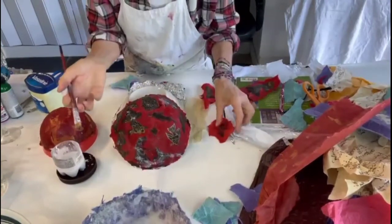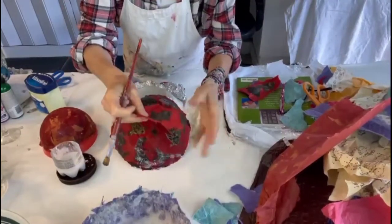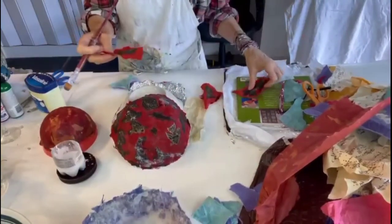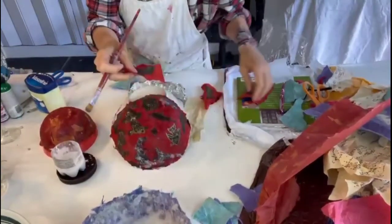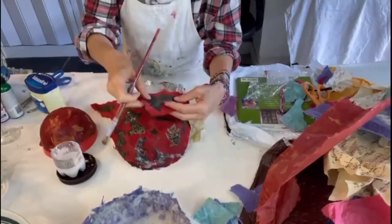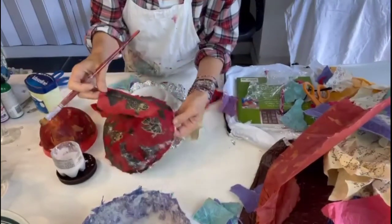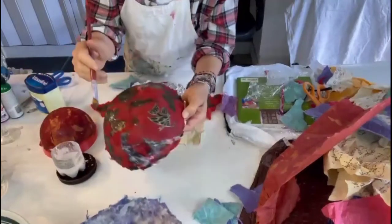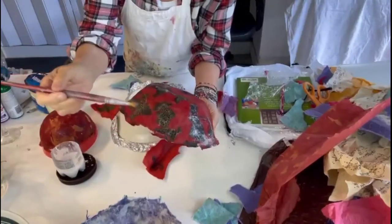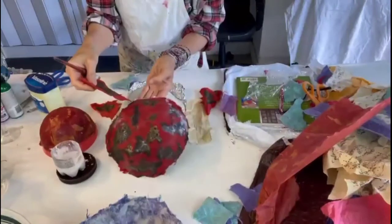Now if you're using a patterned paper and it has design elements on it, you may want to strategically place those elements on your bowl, because if it's your last layer, you're not going to want to cover up, let's say, the fish or the red. You want to have the element be pretty apparent as the last layer. So as you can see here, I've got fish pretty obviously placed here in different areas, and there's parts of fish in some areas, but that can't be helped.